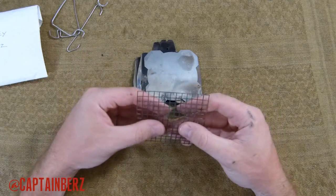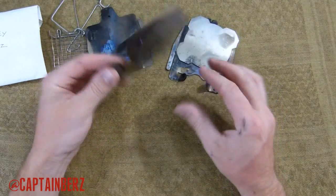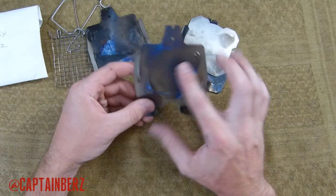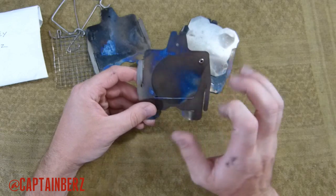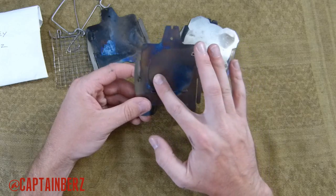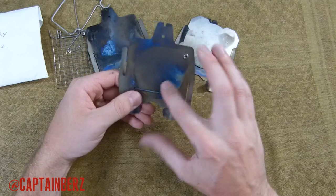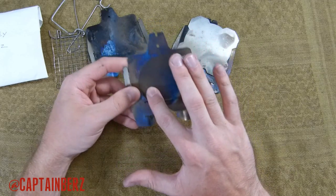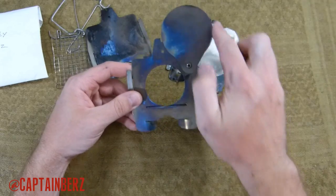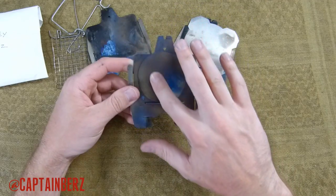I can't really think of anything negative to say, with the exception of this port right here. I wish there was some better way to open it. Maybe a protruding little knob right here, because when the stove is on and say you have it shut and you want to open it, you have to touch this metal part right here somehow. And like you can see here with me doing it, just pushing up, I can't really open it too well. And then I'm putting my finger on the metal to open it, and then the flames are coming out and you have your hands here.